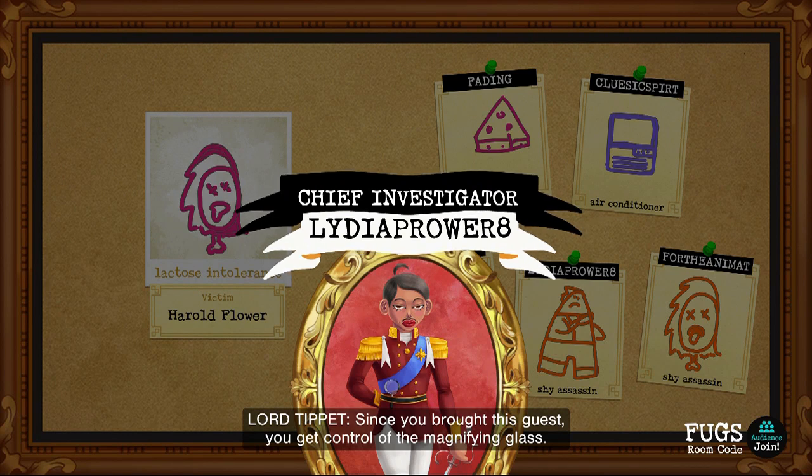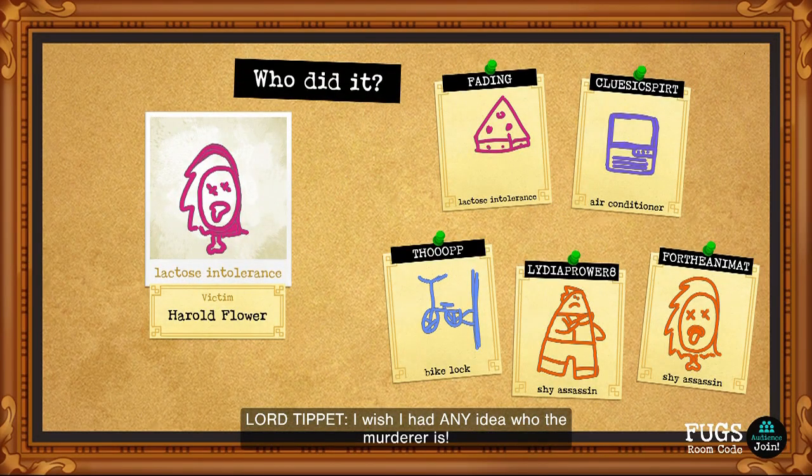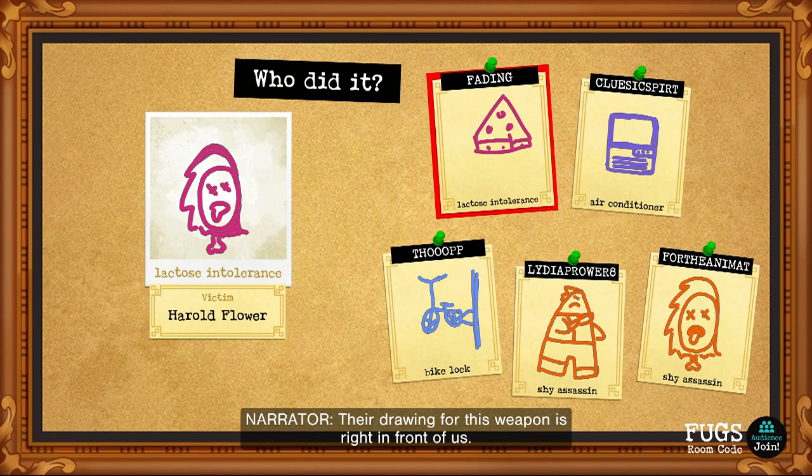Since you brought this guest, you get control of the magnifying glass. Poke at your device to move it around the evidence. I wish I had any idea who the murderer is. Well, we can eliminate one suspect. The drawing for this weapon is right in front of us.